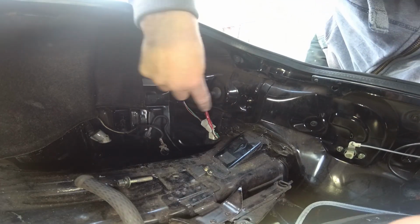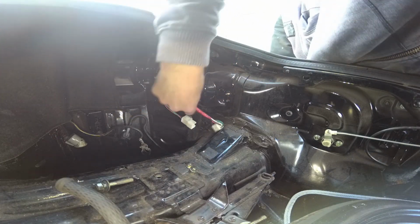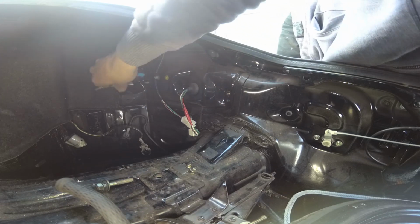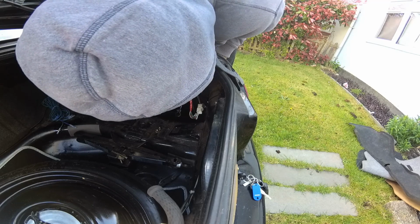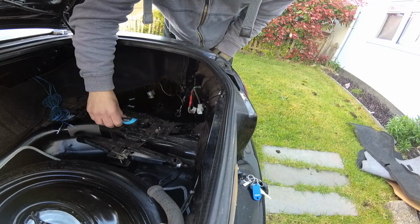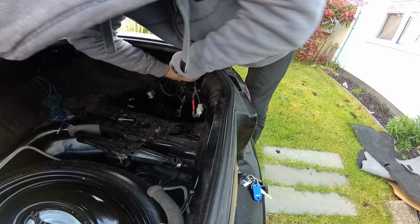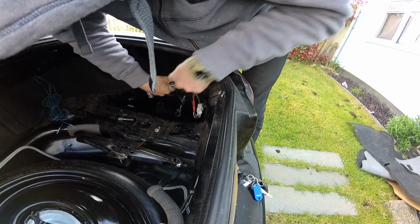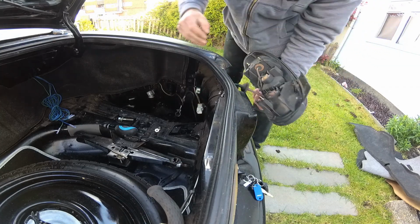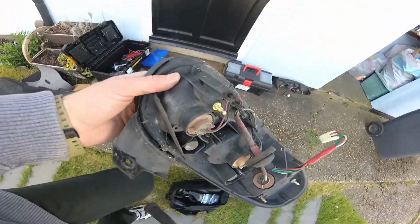Now there's a little plastic grommet thing there that just helps secure it a little bit, so you just need to push that in, and then it takes a little bit of force. It's a little bit of tapping on these bolts. And also you just want to push those wires in a little bit, and then as it comes out, just like that. So these lights could do with a bit of a clean up before I put them back in.